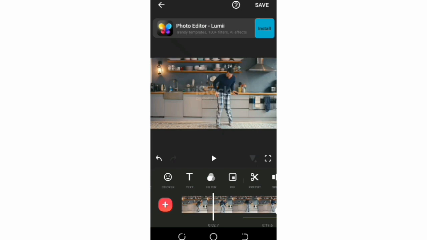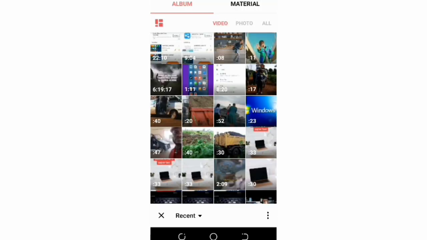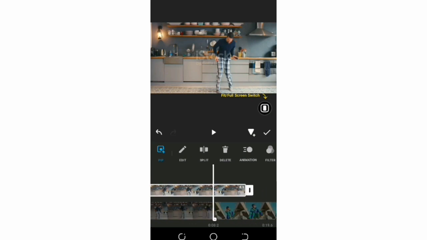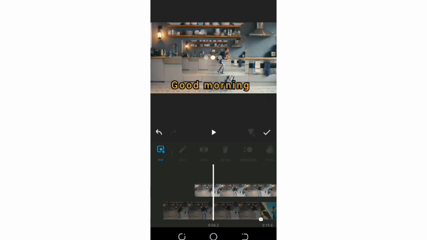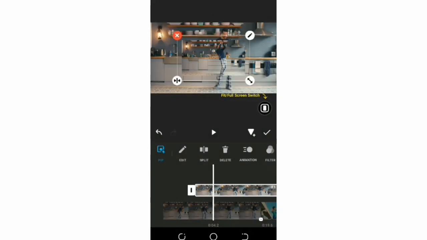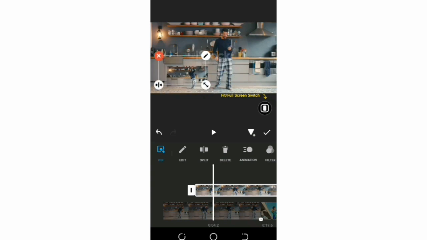So in order to do that, you simply click on PIP. Then you select. So this is it.